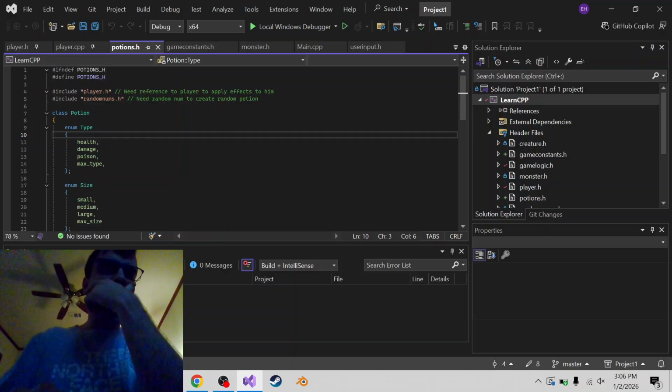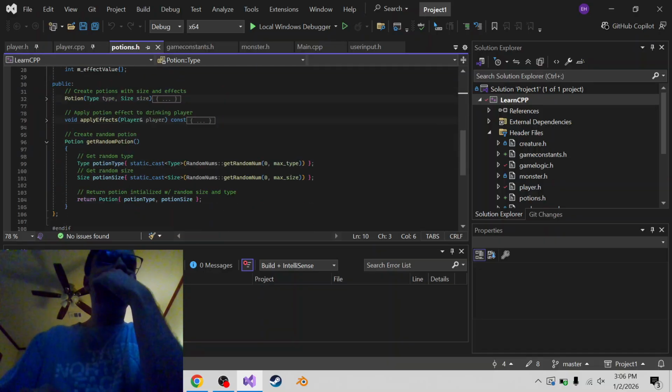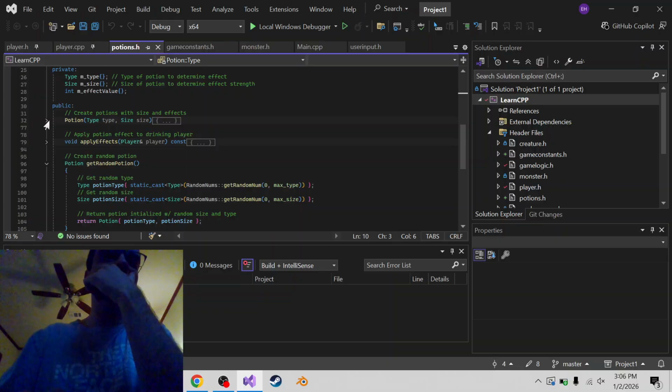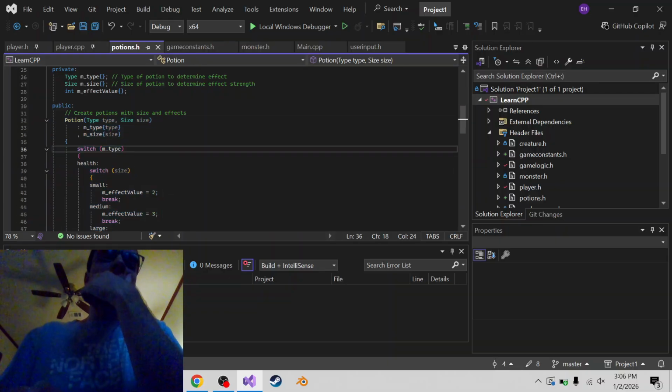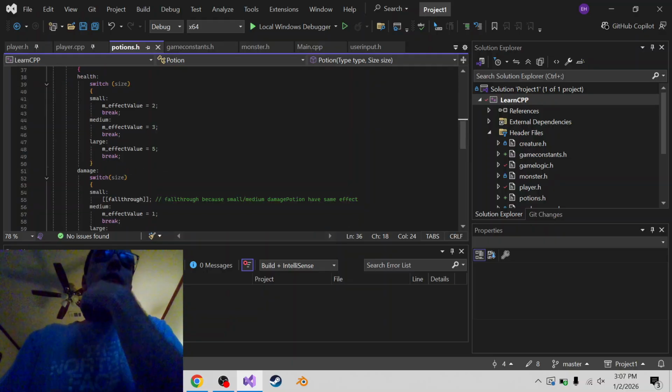So I needed to create a potion, have a type and a size, and in the constructor, for each type, there are different values that it gets depending on the size.